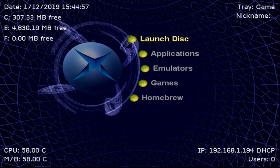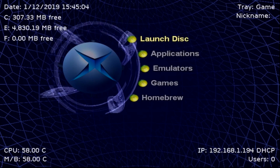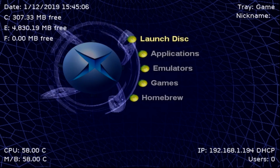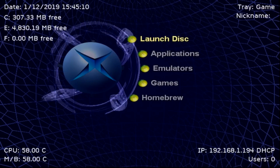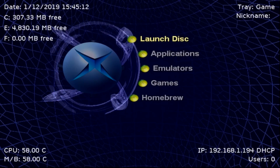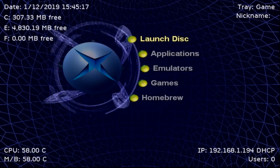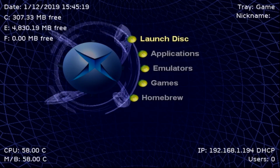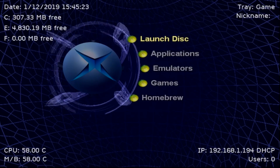Now, as you can see from the top left corner, this is just a stock hard drive system. We have about 5 gigabytes or so free, just over 5 gigs. So this is just the default hard drive on here. And again, it is soft modded, so you have to go about this a specific way. So I'm going to be showing you what all you'll need, the tools and such, and then we're going to be upgrading this thing to a much bigger 160 gigabyte drive.